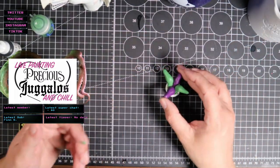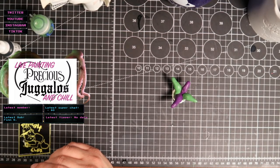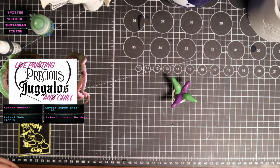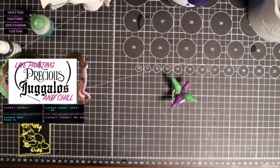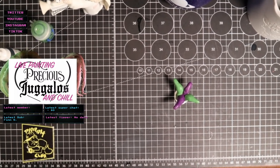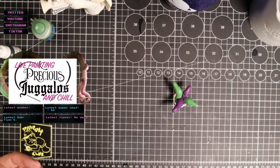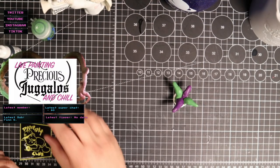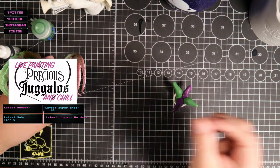Oh, and then I got green paint on my finger, and I stuck it in the purple on the hat. I am my own worst enemy right now. What in the world, dude? I got paint all over my fingers. I am a sloppy, sloppy mess on a Friday. So is my camera. Yeah, that's a little better. Okay, now that I screwed that all up, I'm gonna have to do purple again.